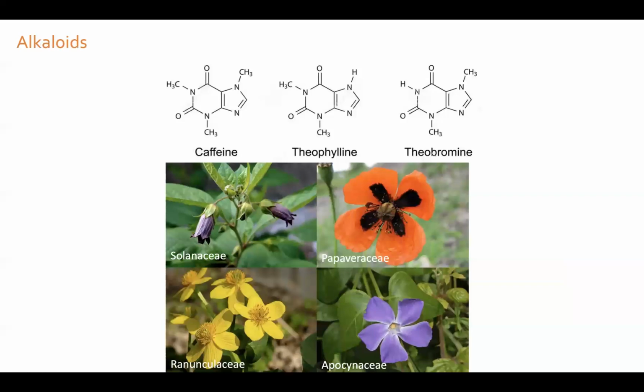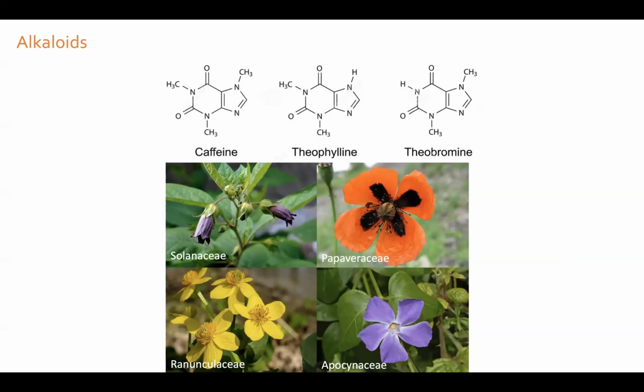But in that family, it also includes tomatoes and eggplants and chili peppers and plants like that. So above, I'm showing you some structures for some common alkaloids: caffeine, theophylline, and theobromine. And if you are a lover of chocolate and tea, like I am, then you are definitely ingesting theobromine and caffeine. And theophylline is also found in tea, but not typically found in chocolate. But what you will know about all of these is that they have stimulating effects.